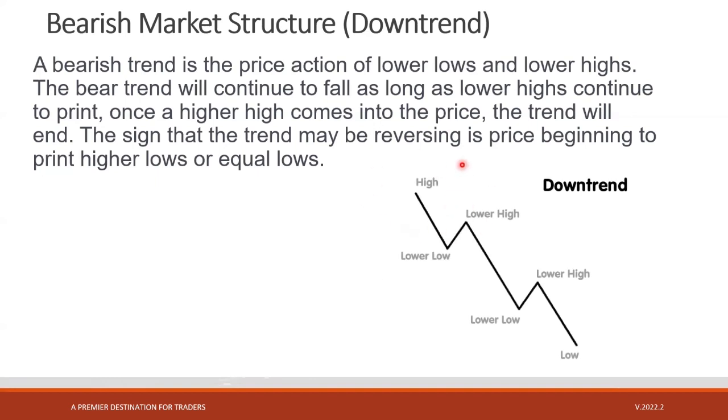And a bearish market will look something like this, where you see price making lower lows and lower highs. You can see that this high is lower than the previous high, and this low is lower than the previous low. So a bearish market makes lower lows, lower highs, lower lows, lower highs, lower lows. That's how we identify a bearish market. So when you open your chart and you see the market making lower lows and lower highs, you're looking at a bearish market. So first thing is you start looking for, okay, where are the opportunities for me to sell, right? You're looking at the most immediate price structure leading up to current price, and then you start looking for opportunities based on that trend.